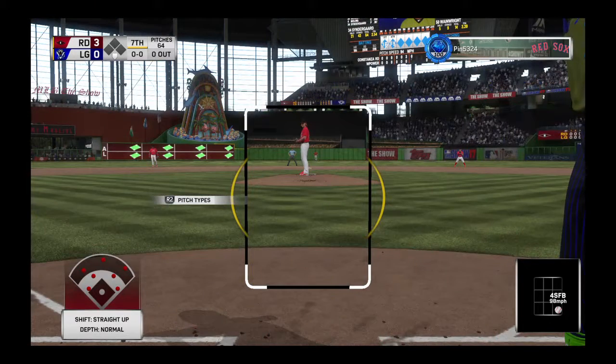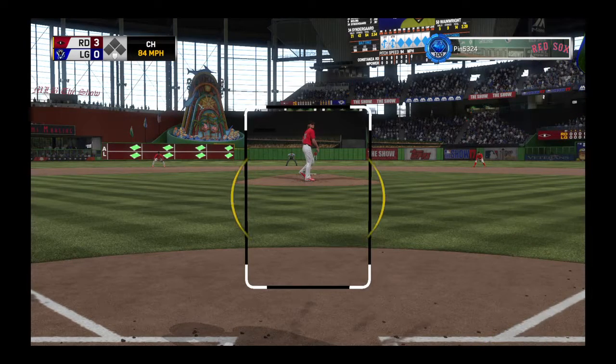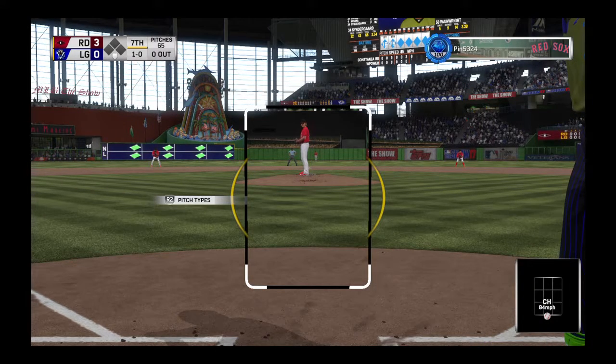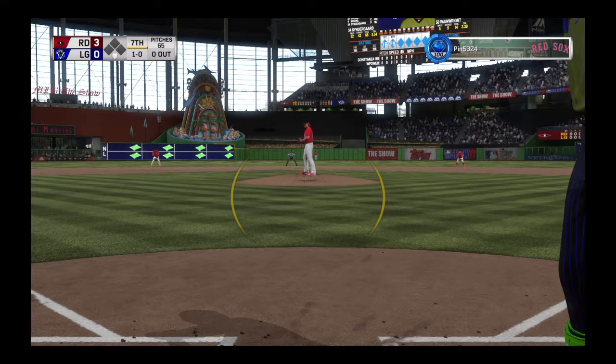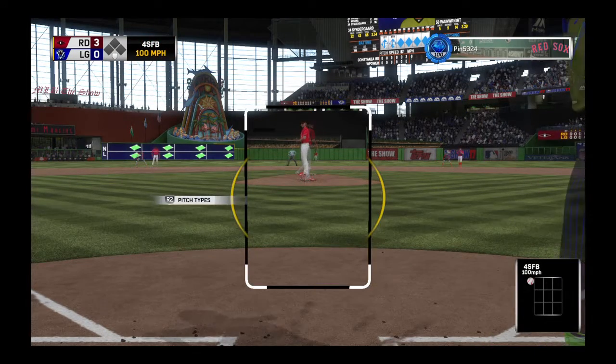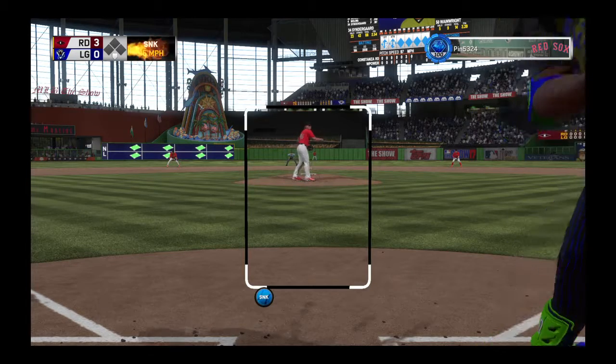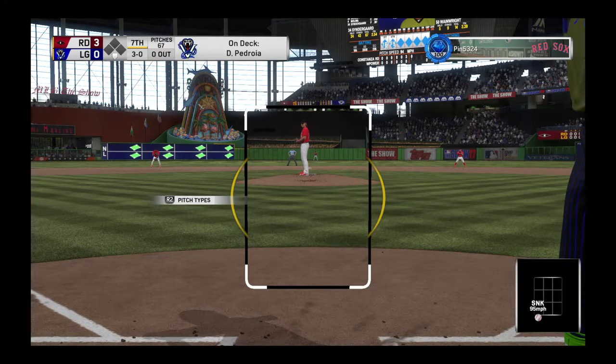Digging in to try it again, Will Guzman. He'll start things out here in the bottom of inning number 7. Changeup too low, and it's 1-0. Into his windup. Here comes the 1-0. That's wide. 2-0. From the windup, the 2-0 pitch. Down low, and the plot thickens here.